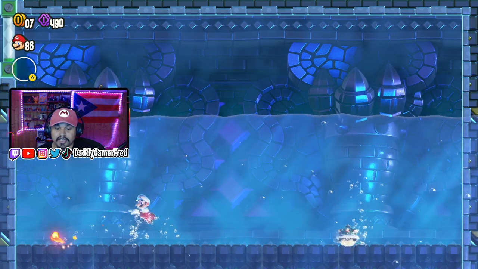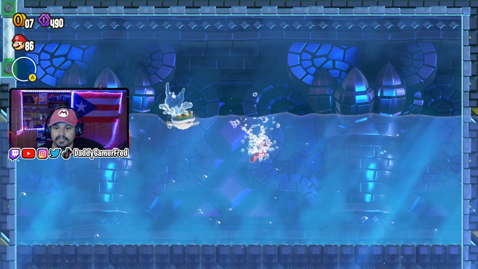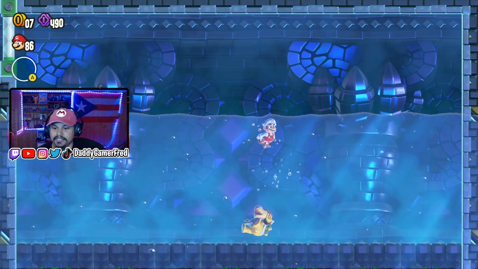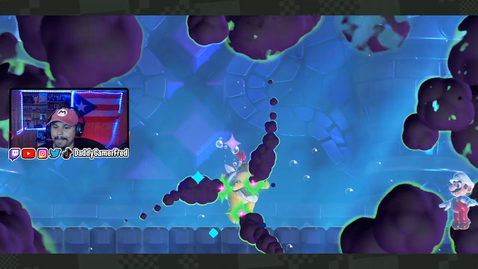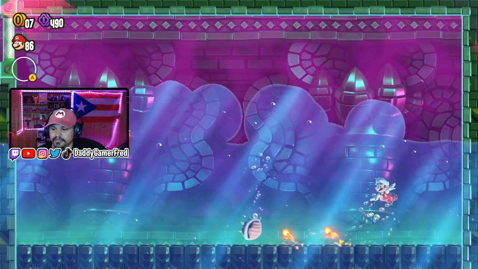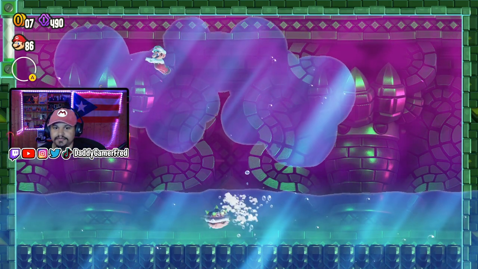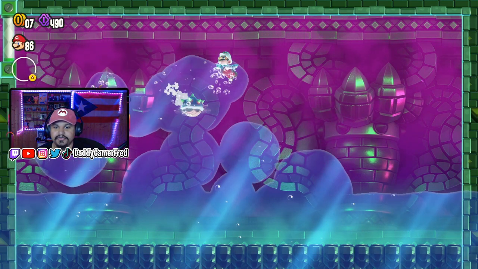Do I got the kick? I don't think I got the dolphin kick. Oh, no. Last time I beat him with the dolphin kick ability, because it was easier to swim around and dodge some of this stuff. But without the dolphin kick, I think we should be fine. Let's see. I should be fine.